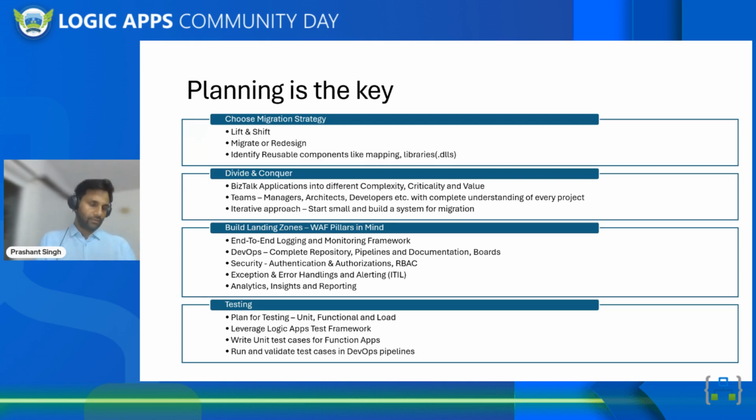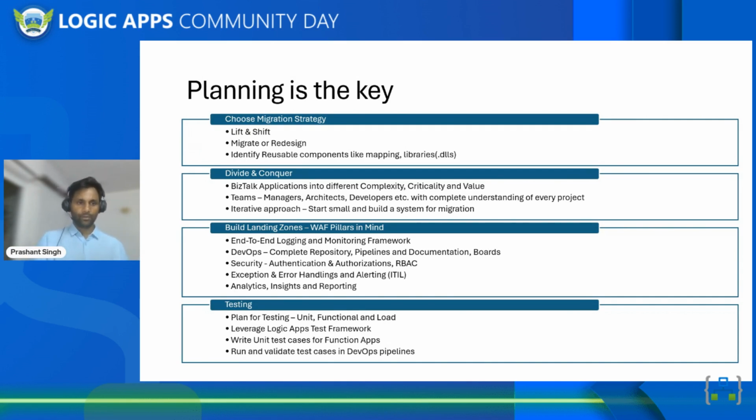As I talked about security, you should have it ingrained in your design. You should think about RBACs, authentication and authorizations and all that. Data at rest, how do you secure that? So you should be thinking about that. Exception handling and error handling scenarios, and how you're going to alert, create a ServiceNow ticket, or any other ITIL ticket, so that your service team is informed to take actions, and so on.